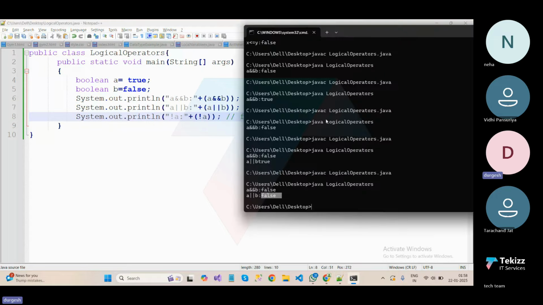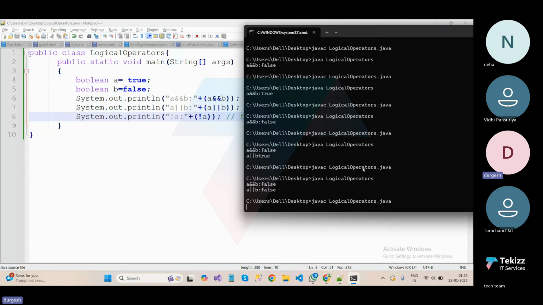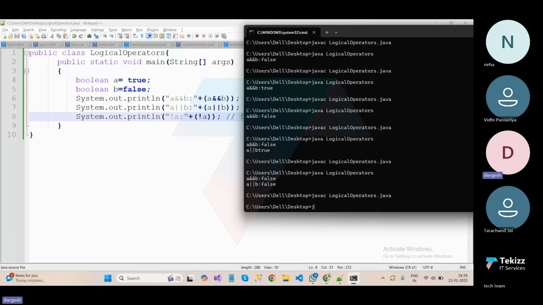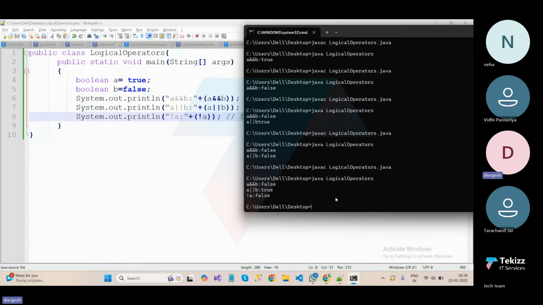Okay, so test it. javac, then class name.java. Then execute it. It returns false, because the NOT operator returns the opposite. It reverses the output. If the variable a is true, it returns false.